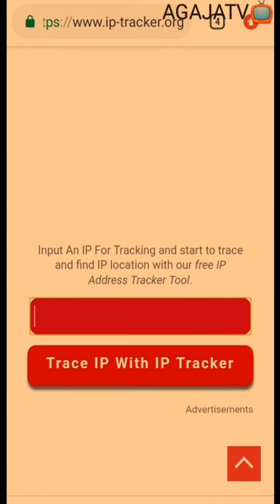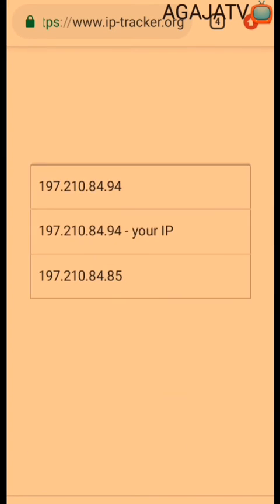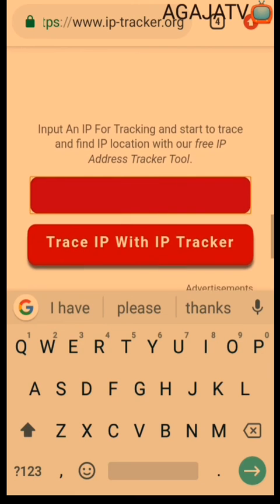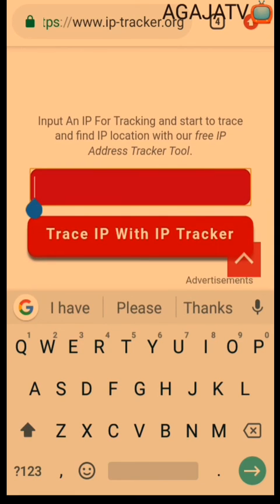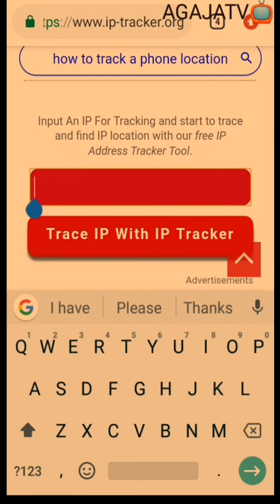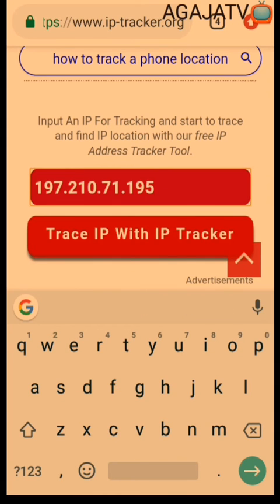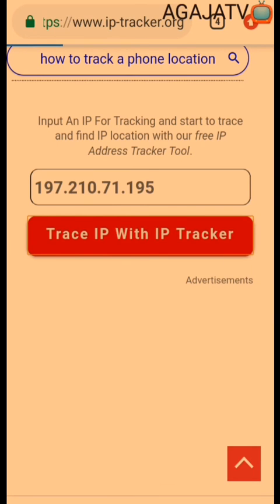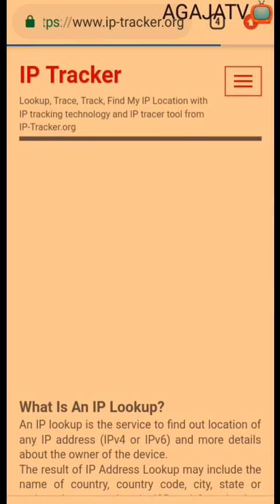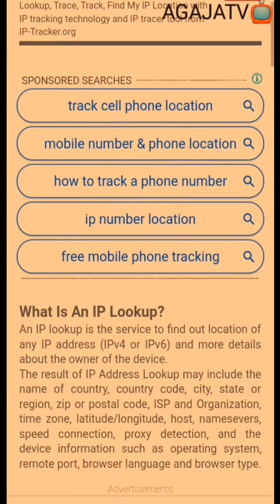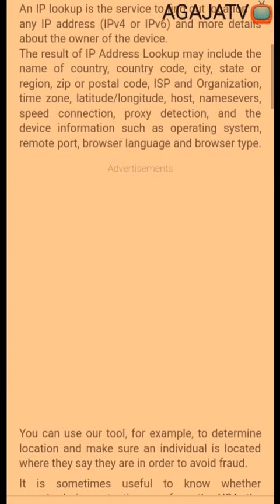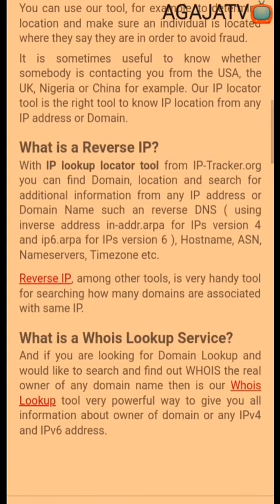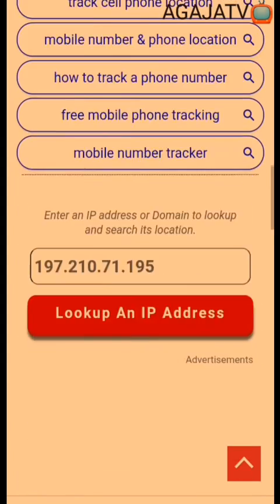So you paste the IP that we have just copied, and tap on trace IP with IP tracker. You wait for that to open. So after that, you scroll down for the result.